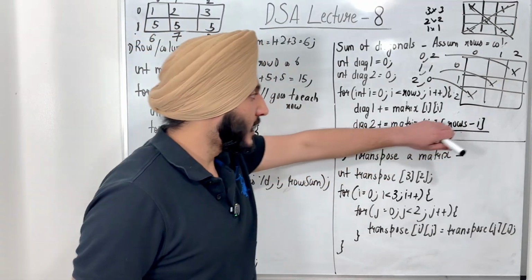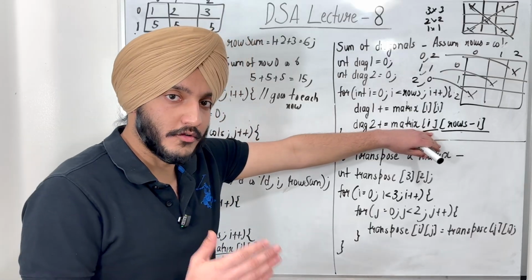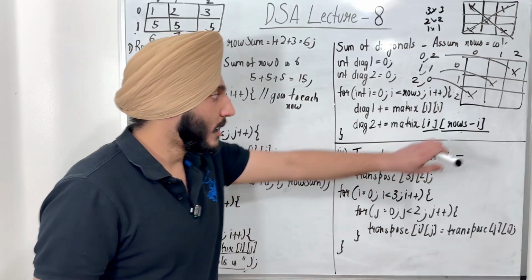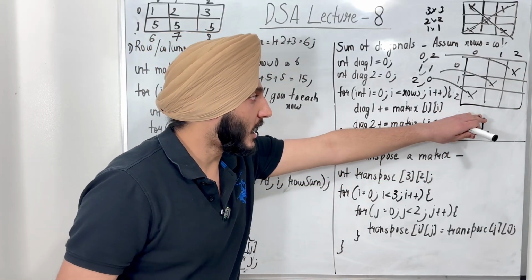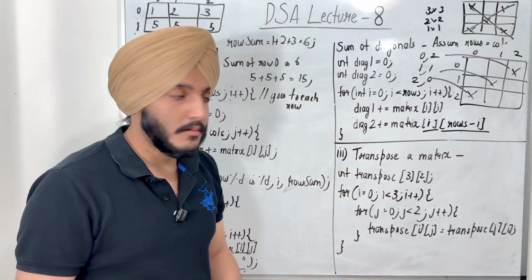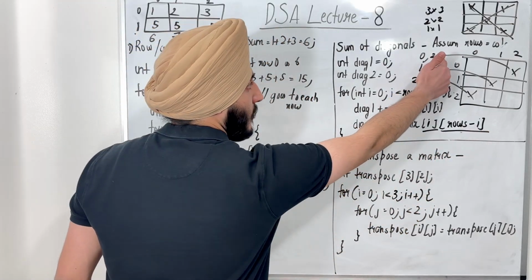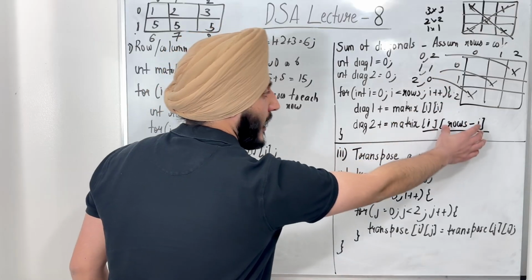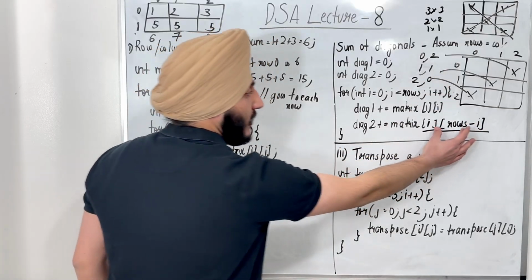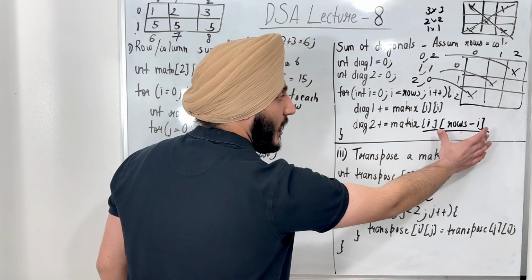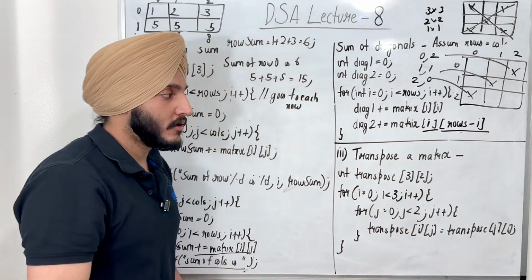This is basically saying that in terms of rows, I'm supposed to go in ascending order, start with 0, and go up till the end. But for the columns, I need to go in the opposite direction, meaning start with the last and then go back, because it's going 2, 1, 0. So this is what I'm doing. I look at the number of rows and then subtract i from it. And this is how I can access it in descending order.